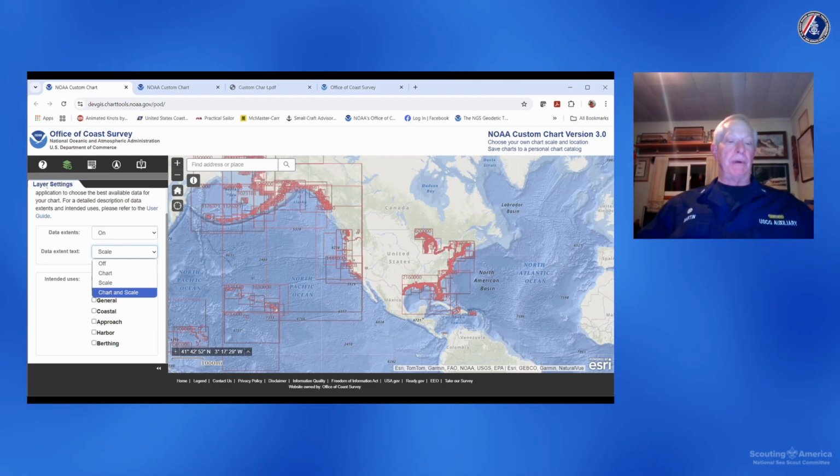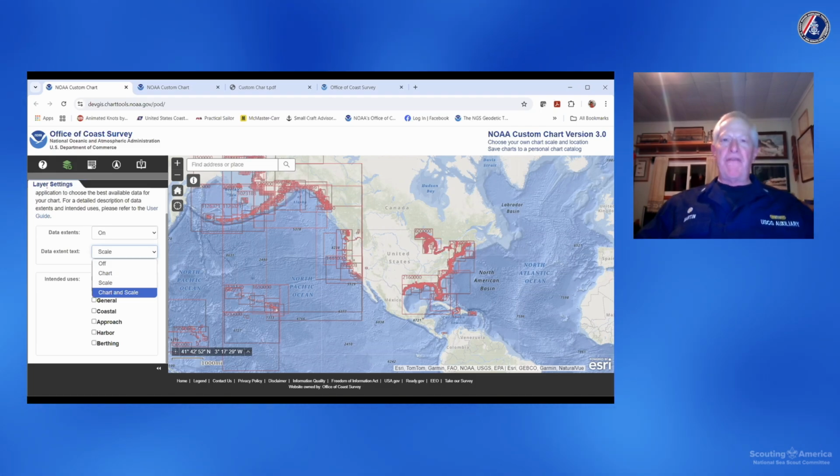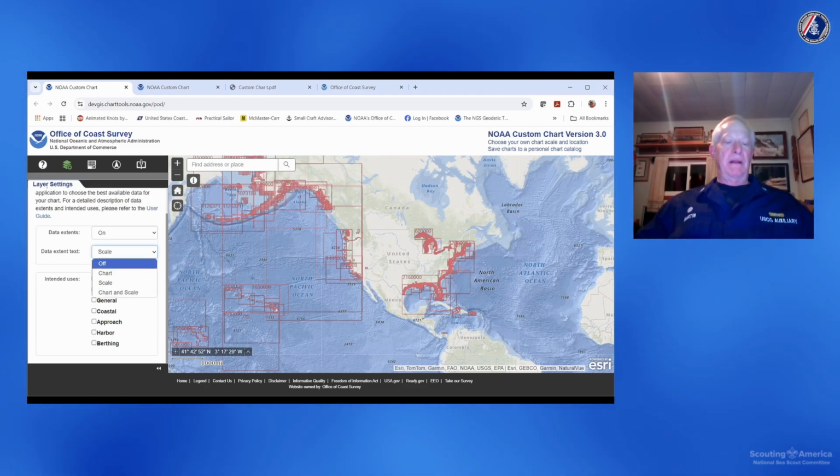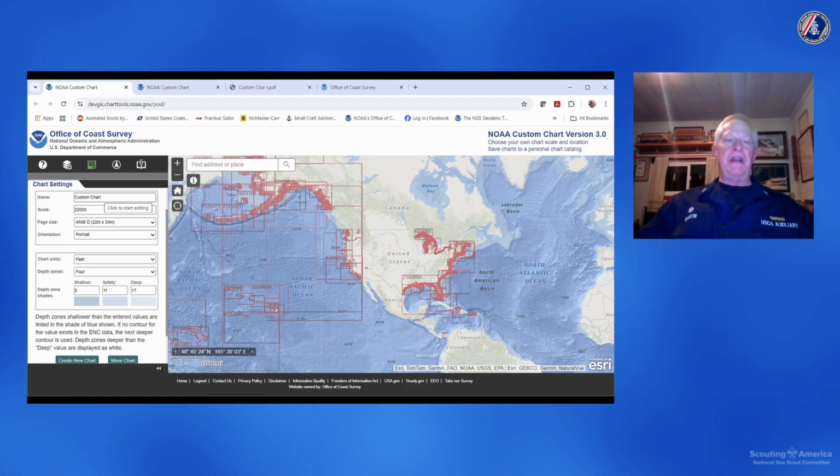General coastal approach, you can define what type of information that you're looking for, how detailed the information that you want. And then you can go to the next and give it a name. Give whatever you want to do a name.